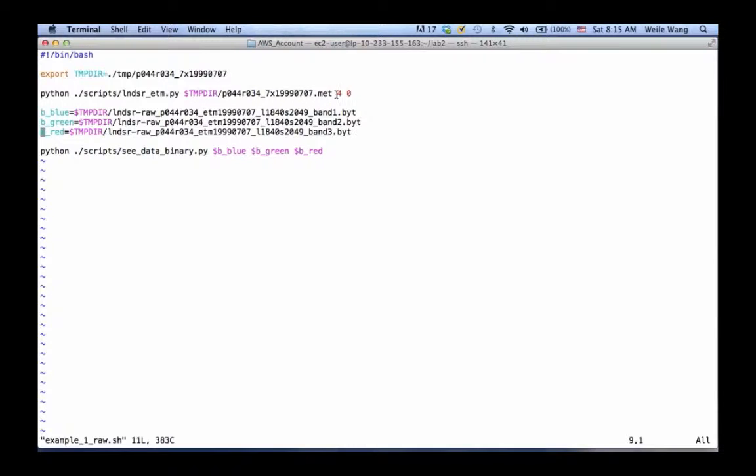Here, the 4 is because the original data set is too big for our free tier virtual computer, so we have to resample the data. Let's say for every 4 by 4 pixels, we take only 1 pixel to process. And 0 means we're not going to do the atmospheric correction in this practice. So very simple. The rest of the code is just to do the visualization of the data. We don't have time to go into detail about the visualization, but you can look into the Python script. So let's run it.